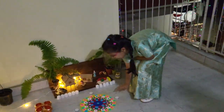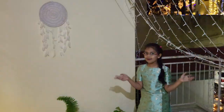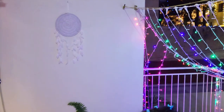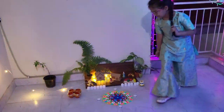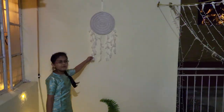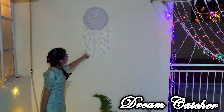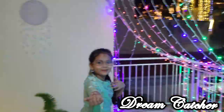And my mama's gonna light it up because you know guys, beacons can't be on fire or any sharp objects. Yeah, and I put some trees and I forgot the name guys, but it's just a little decoration. The feathers are so, ooh, that was freaking warm. And come guys in this part.